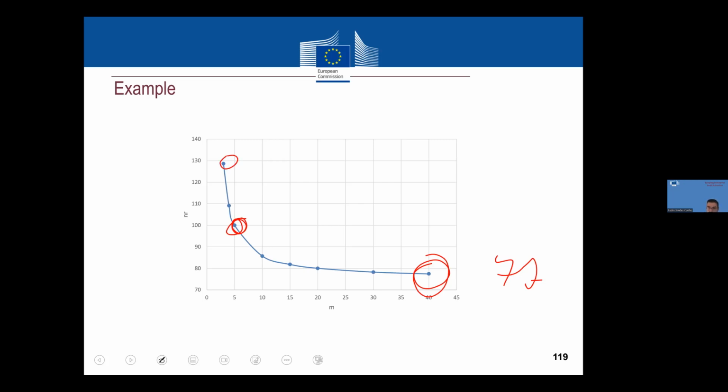So what happens? Once you start increasing the number of locations that you would like to visit, your global sample size per operation tends to go down. But to be honest, there's a moment after which there's almost no additional gain. To be honest, auditing 15 locations or auditing 40 locations almost gives you the same sample size, okay? One is 77 and the other is slightly above 80, so it's basically the same thing. Only for a very small number of locations, 3, 4, 5, 6, 7, I don't know, until 10 probably, you see some relevant increase in the final sample size in relation to what you would have if you would not introduce any restriction in terms of the number of locations that you like to audit.